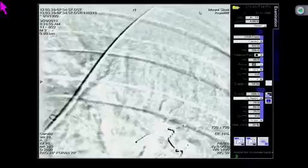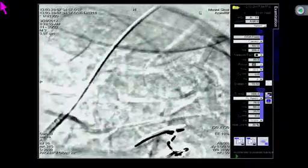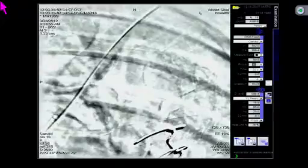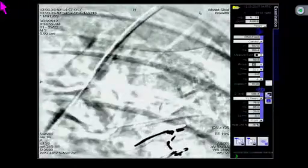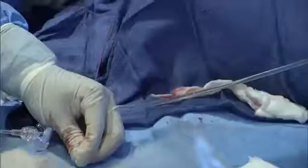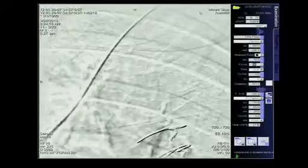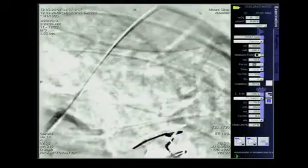Maybe she's breathing too much. Maybe you want to switch to the coronary view from now on because we can't really see very well here. You got it. So let me get a 6 millimeter balloon, guys. I do serial balloon dilatations here, George, because I want to be able to really expand this. I know I got a 4 down, but I had a lot of trouble pushing a 4 in.